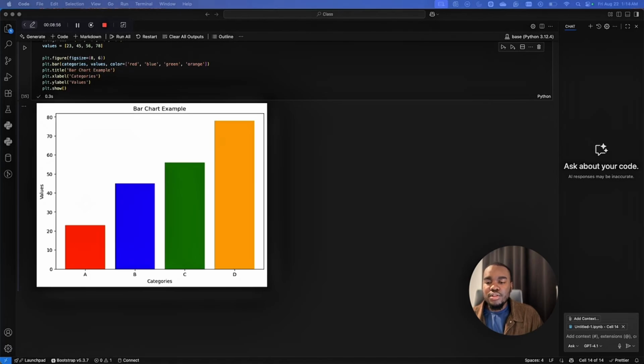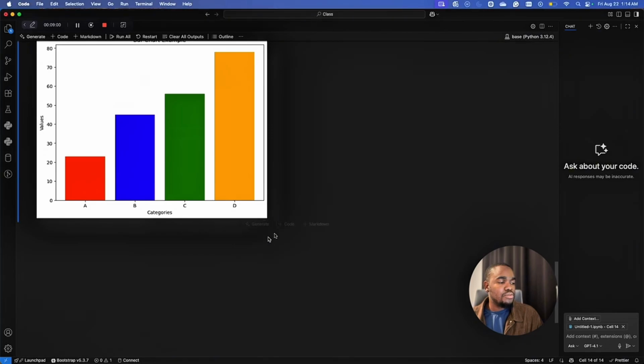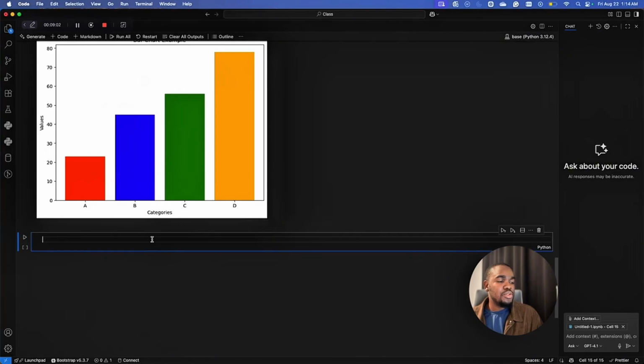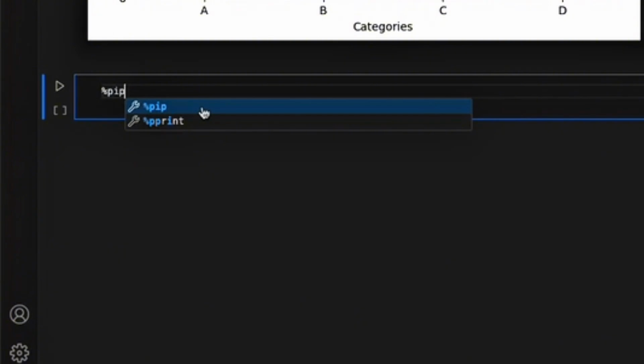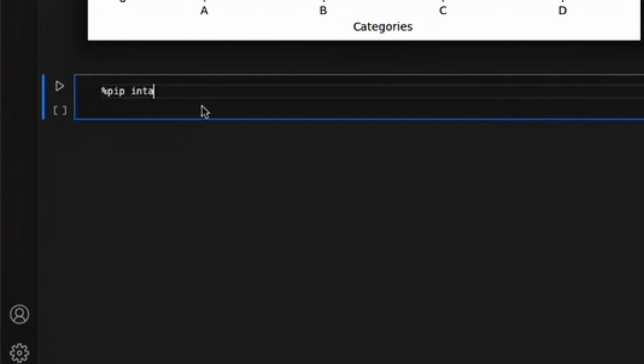Then whenever you are installing packages, you need to get them installed for you to import them. So if it's not installed, you can just do %pip install and whatever the package is.